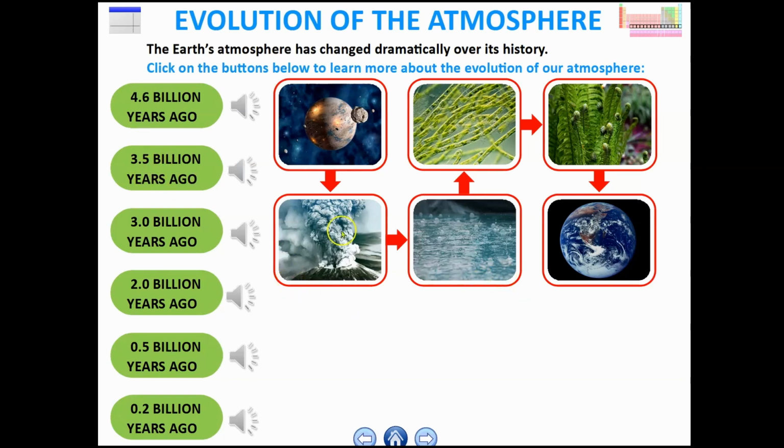As the Earth progressed, volcanic activity, the Earth's crust cooled, and so volcanoes predominantly produced our atmosphere, expelling huge amounts of CO2, but also water and other things too. And that water was able to then fall as rain and form pools, which eventually, now this is the question: where did life come from?